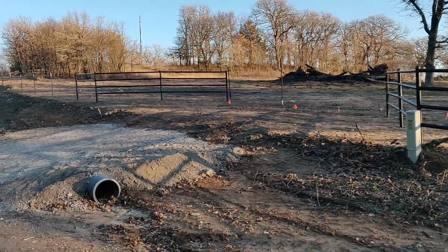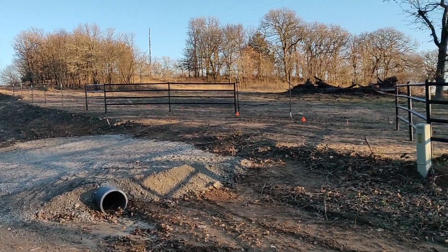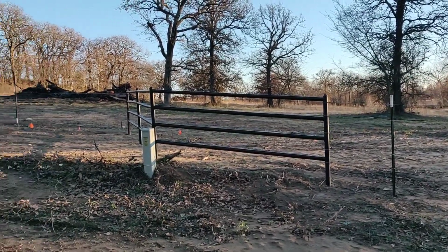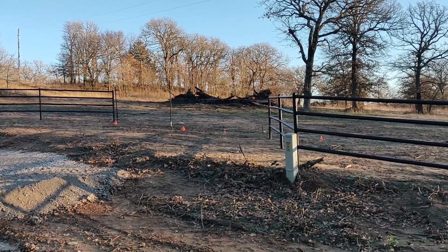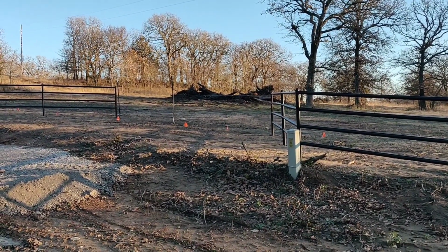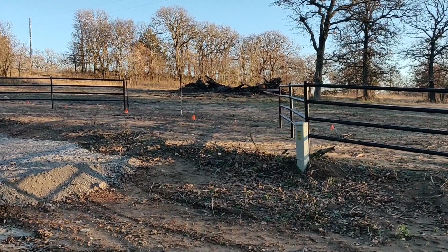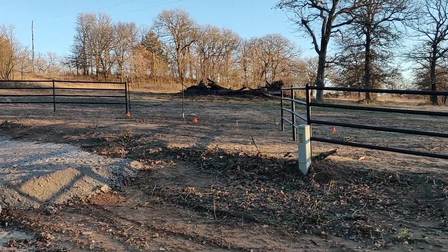Okay, so I have the joints parallel to the fence that the fence is now cut and tied off to, and then there are two different panels heading towards where the cattle guard is going to be eventually. I've got one more panel on each side to put in, but I can't do that until I dig a hole to bury the cattle guard into. Then I can set those posts and weld up the rest of that, and then put a gate in.